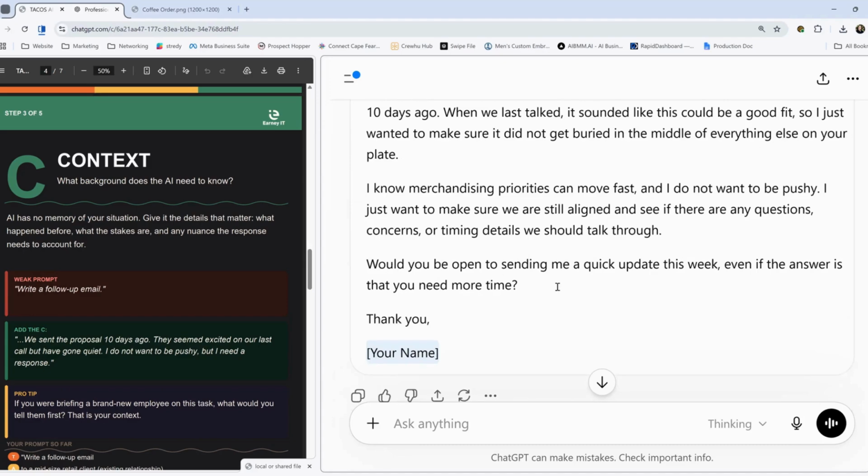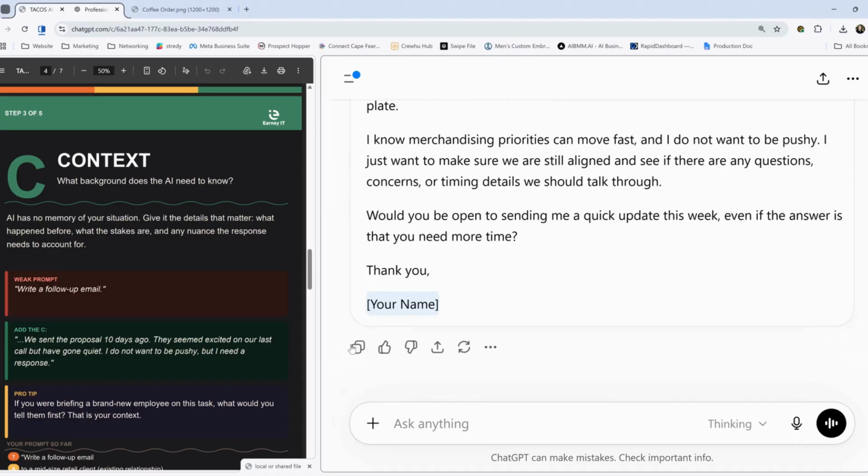I really like this call to action here. Can you just send me a quick update? Even if you need something else, just let me know what my next steps are. Am I bothering you for no reason? Are you going on vacation in 2 weeks? Just give me a little something here to work off of.